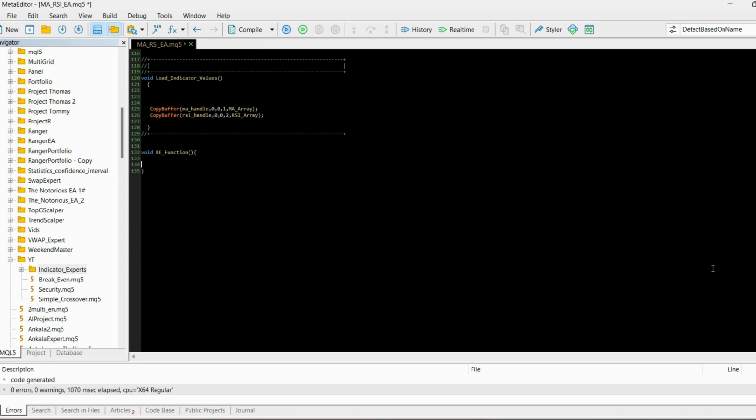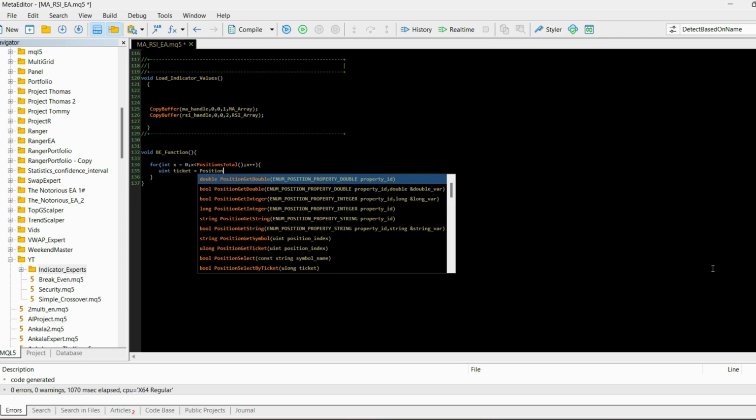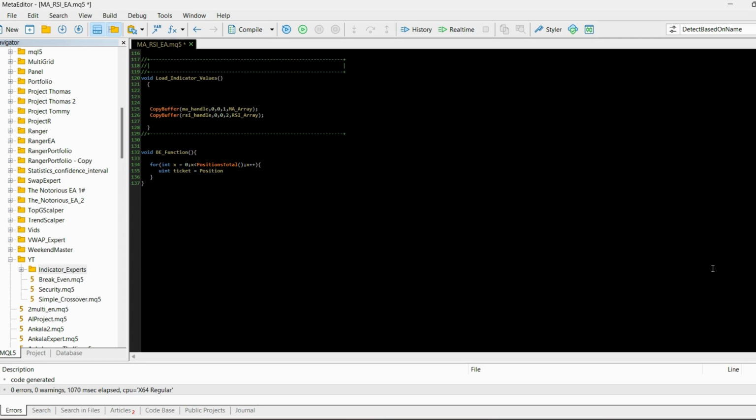This is very simple. So first thing is to loop through all of the open positions. Counts total better equals plus, and the first one is to get a ticket. Position get ticket x.